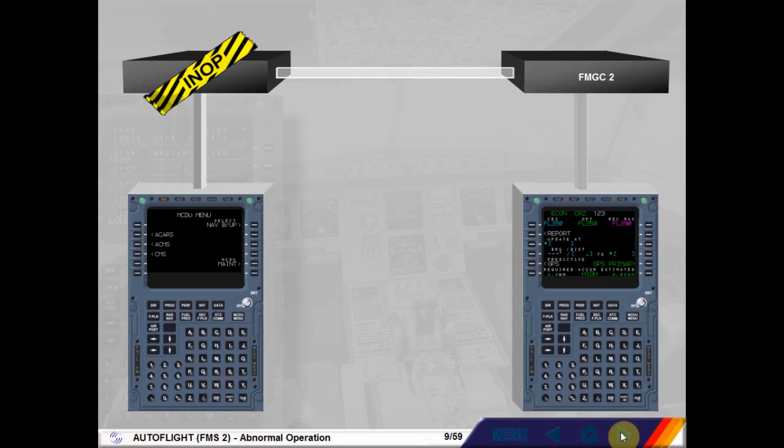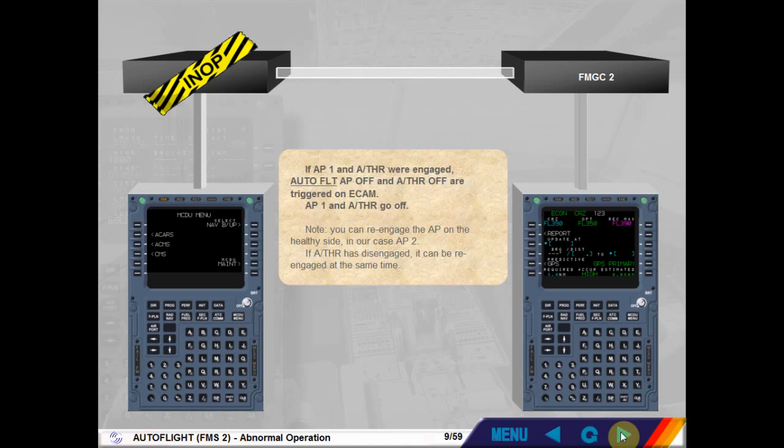Autopilot 1 and autothrust go off. Note, you can re-engage the autopilot on the healthy side, in our case, autopilot 2. If autothrust has disengaged, it can be re-engaged at the same time.